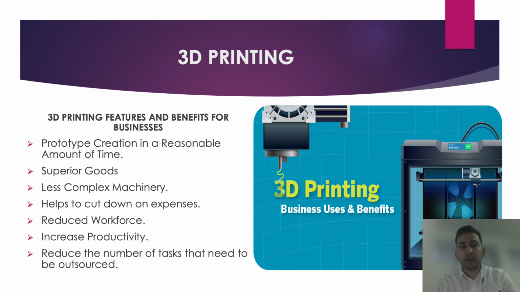But with the use of 3D printing, I just need to design the shoes on my laptop. Then I connect my laptop with the 3D printer, and I just click print. It will print the prototype of the shoes. So it will reduce the time. There are other benefits I need to explain here. Prototype creation takes a reasonable amount of time, quality is good, and less complex machinery helps to cut down expenses, reduce workforce, increase productivity, and reduce the number of tasks that need to be outsourced. So this is the use of 3D printing, and nowadays it's widely used. Most companies are using it, and it will definitely be a game changer in the future.